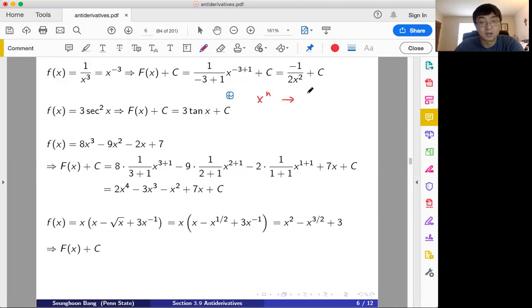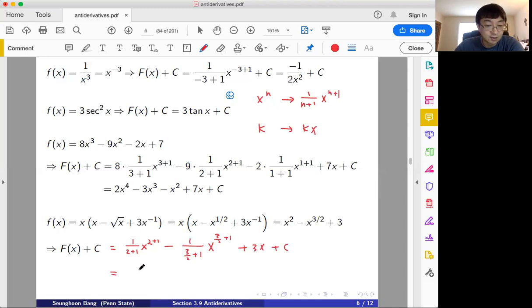The antiderivative is 1 over m plus 1, x to the m plus 1. So what's the antiderivative of a constant k times x? We use it. So this is the same: 1 over 2 plus 1, x to the 2 plus 1, minus x to the 3 over 2, the same. 1 over 3 over 2 plus 1, x to the 3 over 2 plus 1, plus 3x plus c.